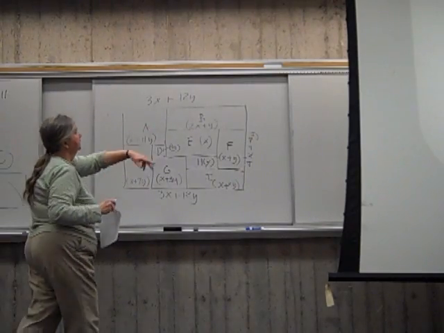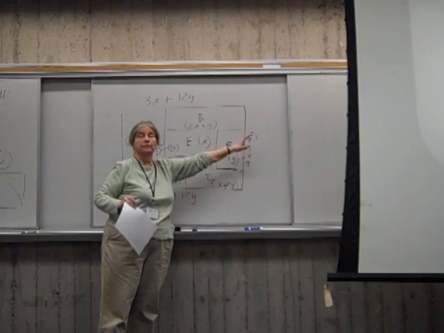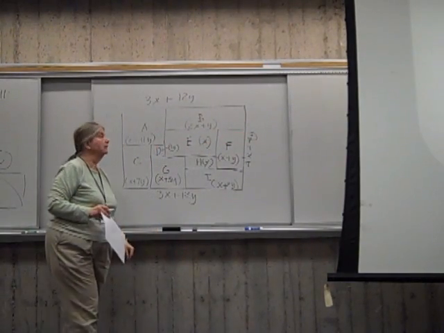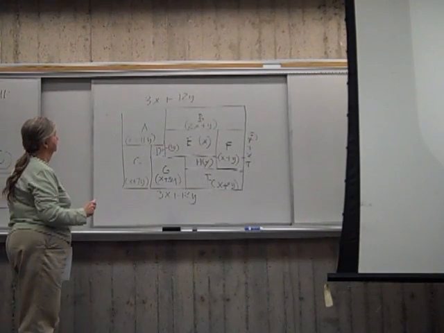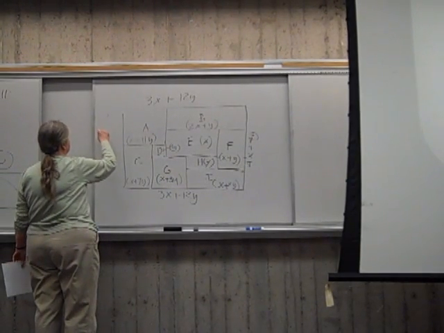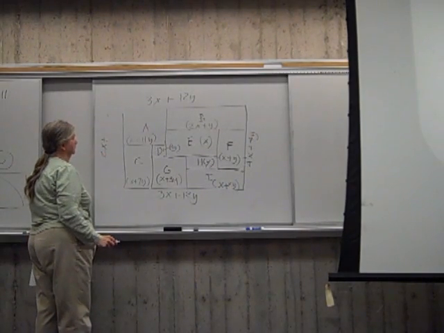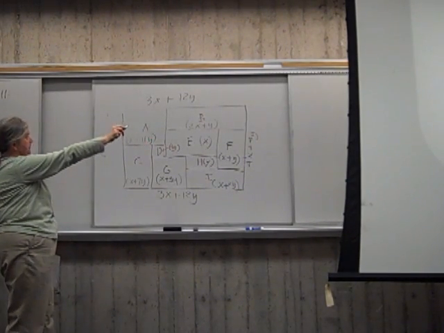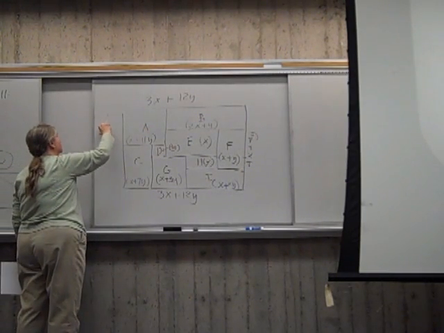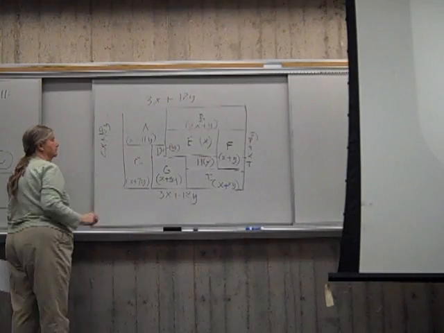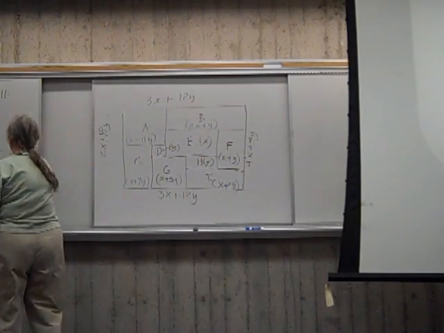We did this one. This one is going to be 2x plus 18y. Joshua was suggesting that we do the sides. On the left we get 2x plus 4x plus 4y, and on the other side we get 2x plus 18y, and they have got to be the same, those two side lengths. So x is 7y.